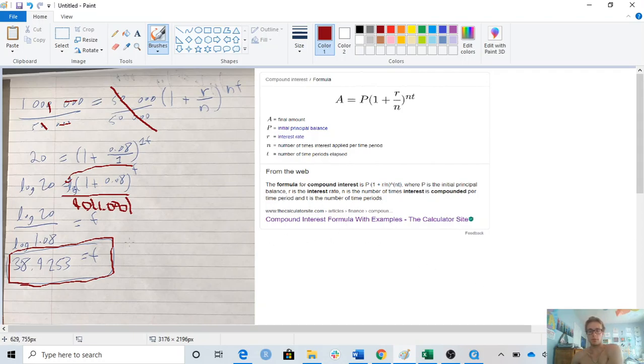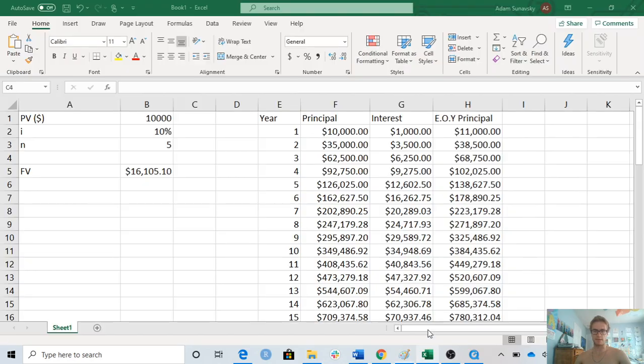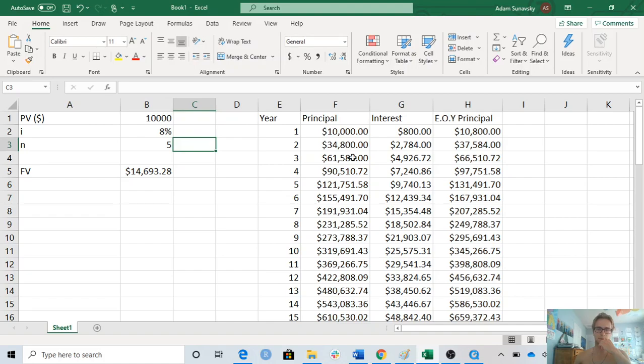So again, many of you don't have $50,000 lying around. So let's see what happens when we have 10,000 as a starting balance. Don't worry about this side here. We're just going to worry about here. So first, your initial principal, if that's $10,000, let me switch this to 8% at the start.